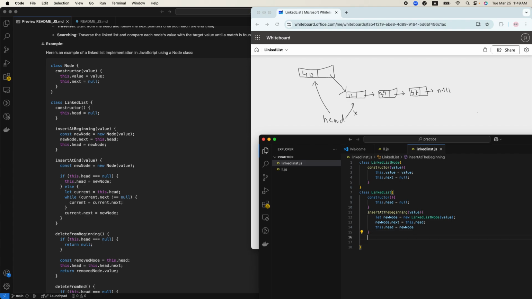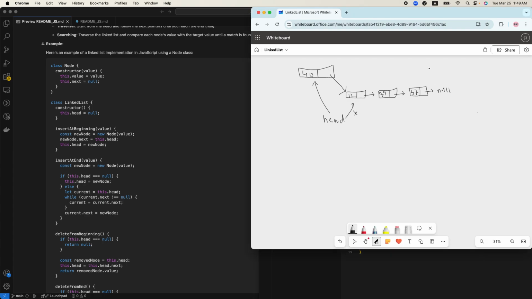So now let's insert a new node at the end. For example, I have another node here, its value, let's say, is 50, and its pointer has to point to null. Right now in this list, the last node's pointer points to null.